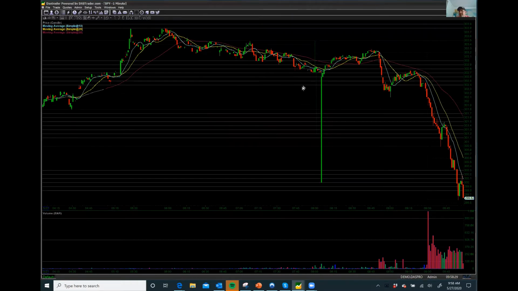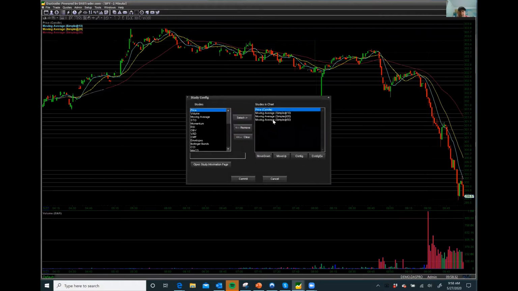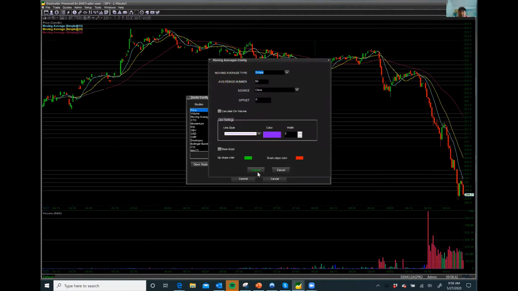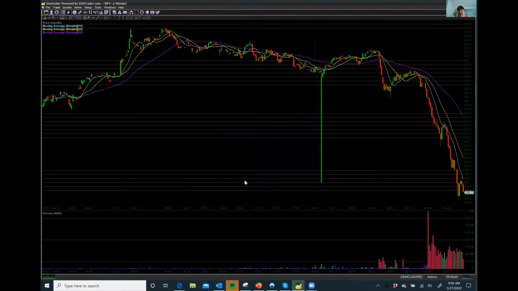Okay, so now the one thing I'm going to change though is that one red moving average. It's a little too red. I like to have all the colors to be colors that aren't the same colors as the chart bars, like the green and the red for the chart bars. All right, so now I have some nice moving averages.